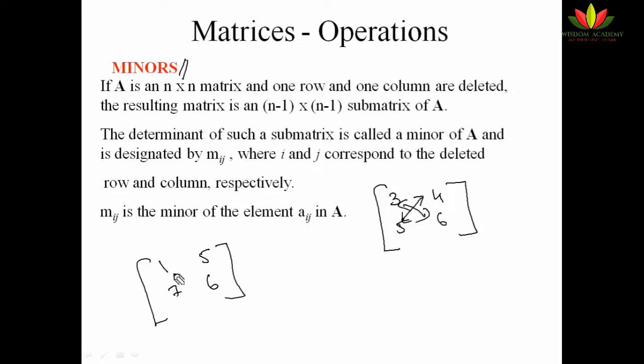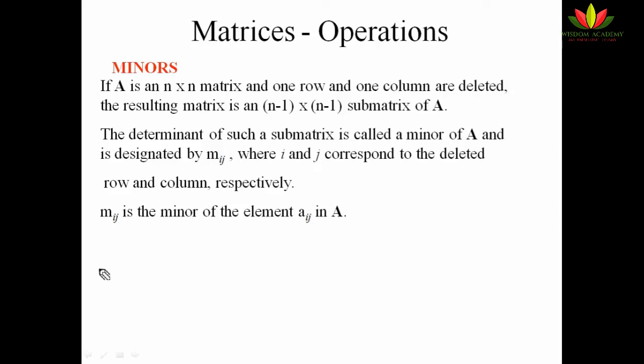So you find that, guys, if I am having a matrix, the opposite element is said to be the minor. This is the minor of the 1, this is the minor of this one, this is the minor of 6 and this is the minor of 7. So this is how the minor element is found in a 2 by 2 matrix.